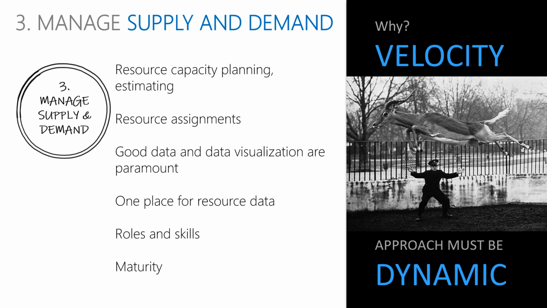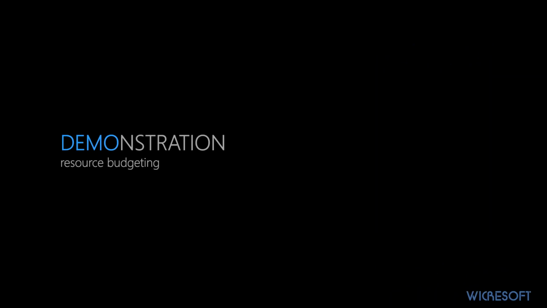Okay, so we're going to look at a couple of examples of solutions here. I talked before about the idea of maturity for this and having a plan for how you mature into getting good at managing supply and demand. And one of the first steps is often looking at resource budgeting, and thinking about, maybe, your quarterly or annual budgeting cycle at the high level. And I'm going to just hand over to my colleague Scott here, who's just going to show a couple of things on that topic.